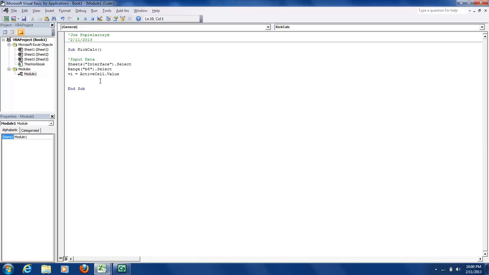So what we're going to do is type in active cell dot offset, and then hit the parenthesis, and then you can see we're given the option of row offset and column offset. So if we select any positive number for the row, we'll move down one row, and for the column, move over to the right one column. So we want to move down one row, so we're going to do 1, 0, dot select, then hit enter, and then we're going to say AI, which is our initial angle, equals the active cell value.